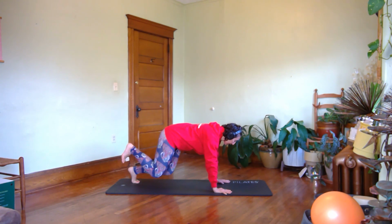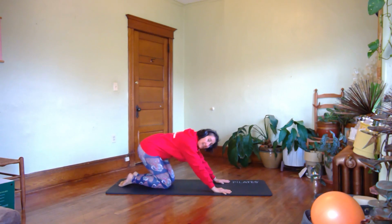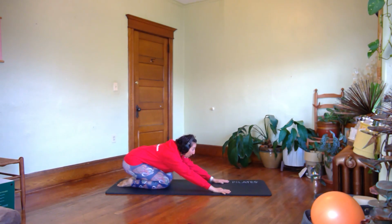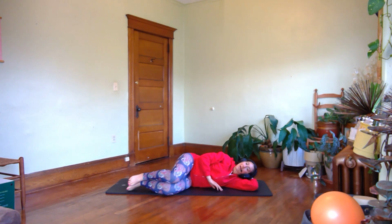Push away from the ground with the arms. Inhale, down. Exhale, lift, and lower. Drop your knees. Sit back towards your heels. All right, we're going to go down onto your side into a little spinal rotation.